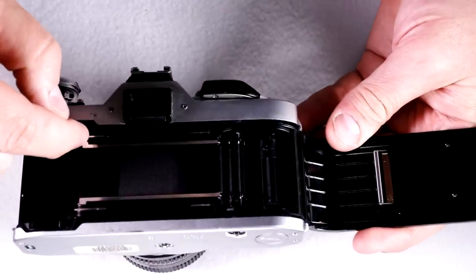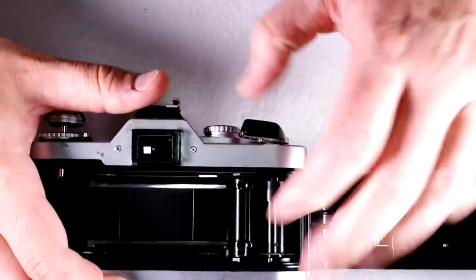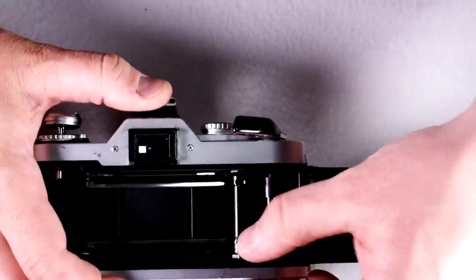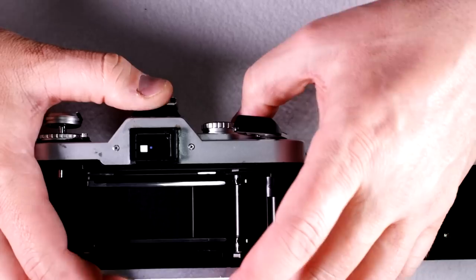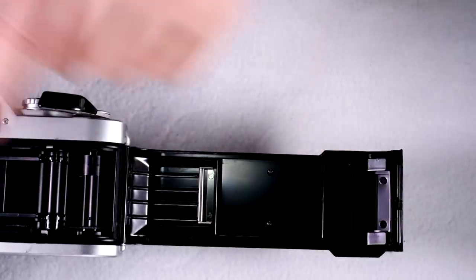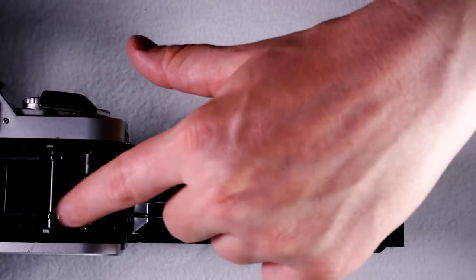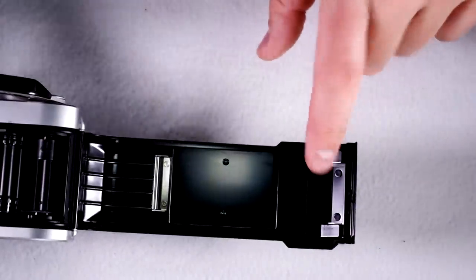These silver dots on the top and bottom are also guide rails to keep the film from moving up and down as it travels. Shutter curtain, film tension sprocket — the film tension sprocket helps to advance the film and prevent it from moving backwards until you push the film rewind button, at which point it spins freely. Film take-up spool, film guide roller — this bit, when the back closes, helps keep tension on the film as it goes over the sprocket so it doesn't skip any of the sprocket teeth. Film pressure plate and cassette retention spring.